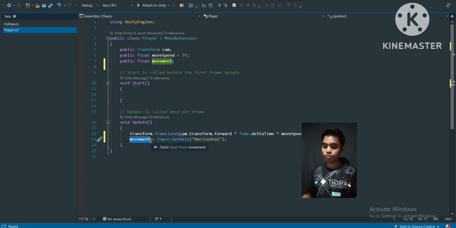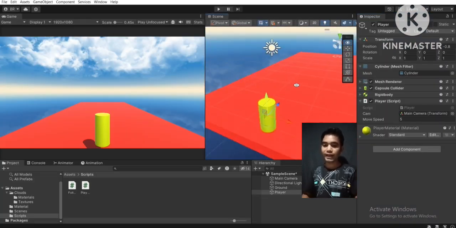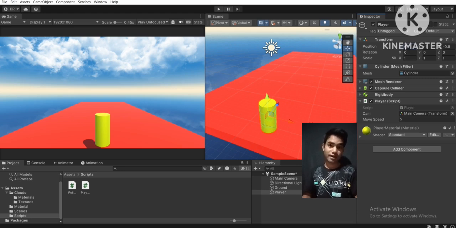So what we want to do now is move to Unity and play around with the x-axis of this player. Firstly, go to the transform position and play around with the x-axis. As you can see, we are indeed moving left and right. So basically we need to replace this x with that movement.